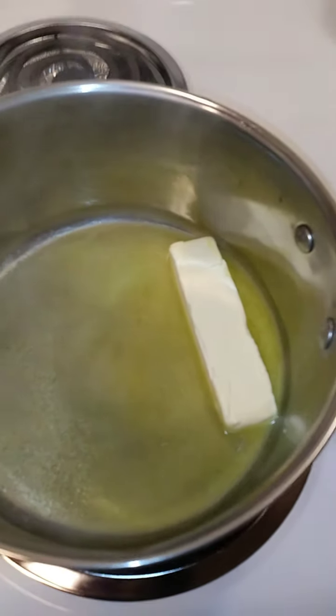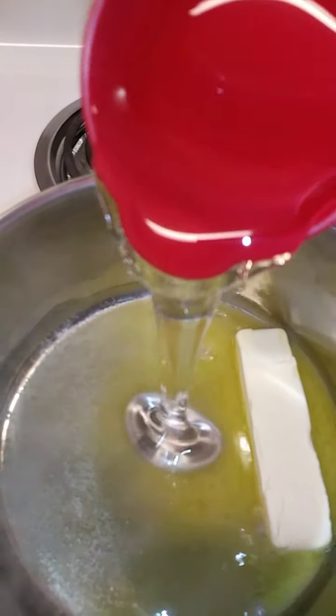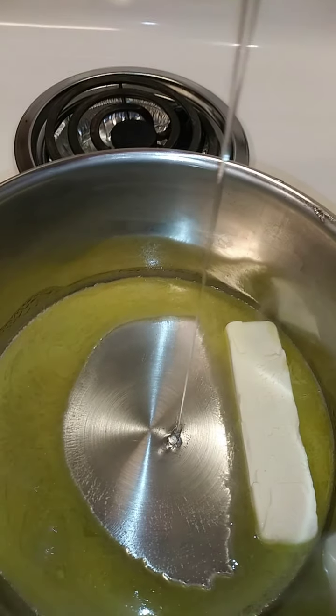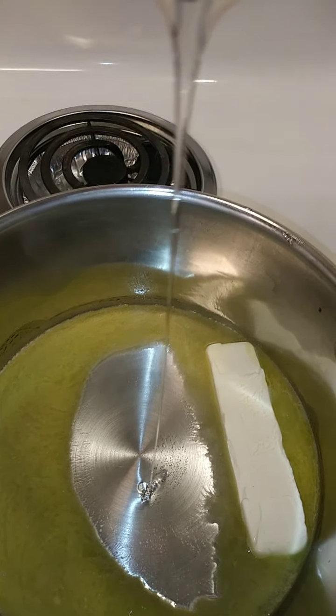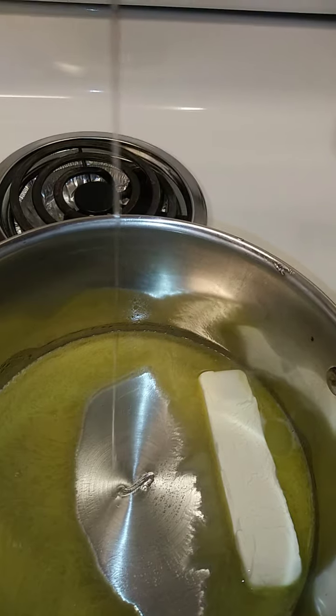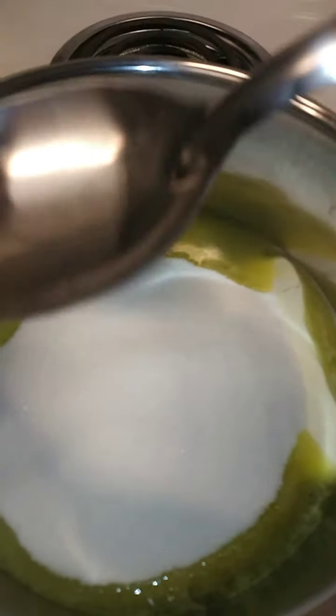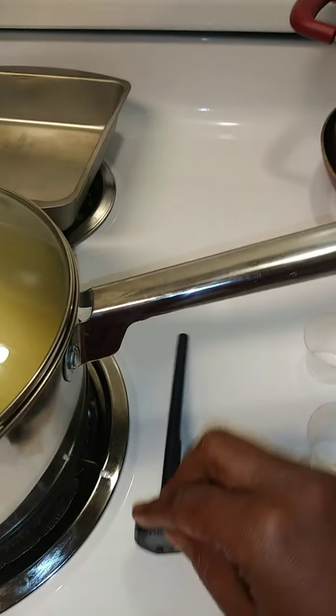Okay, the butter is melting. I'm gonna go ahead and pour my corn syrup that I have measured out already — half a cup — and then the sugar. I am using a stainless steel saucepan I got from Walmart for about $12. They say the best one to use is aluminum and the second best is copper, but this one worked just as fine. You also must use a metal spoon. I'll put the top on and let the boil get going, then put the digital thermometer in.